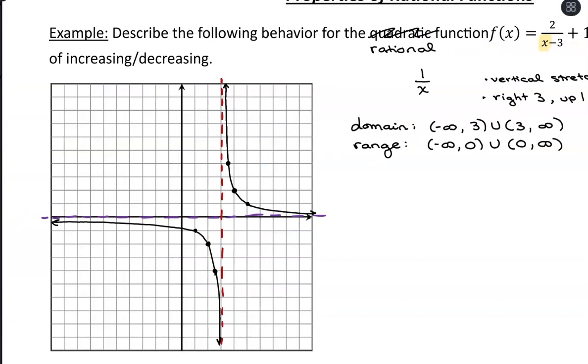For this graph, if I read along left to right, here we're decreasing, our graph is going downward, and then we're going to have the spot where it's not defined, and then it starts decreasing again. So there's no increasing intervals. And then for decreasing, we want to skip over positive 3, so we're going to go from negative infinity to 3, and it's going to basically be the same as our domain, because we were decreasing everywhere, but everywhere does not include that positive 3 because there's a vertical asymptote there.